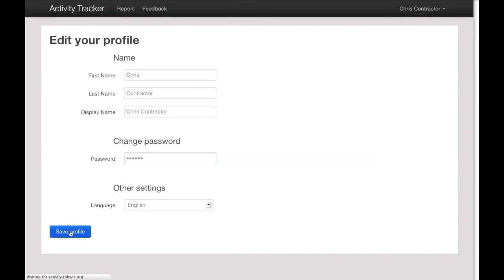If you're using a public or shared computer that's also used by people that you don't know or trust, it's a good idea to log out when you're finished working on your report. To log out, click on your name in the upper right corner of the page, and then click Log Out.